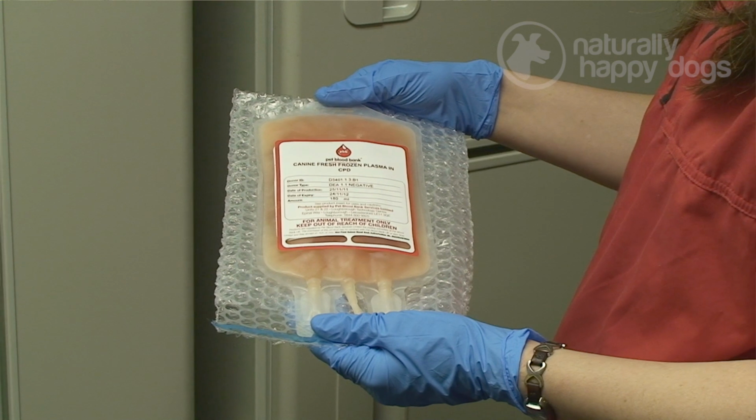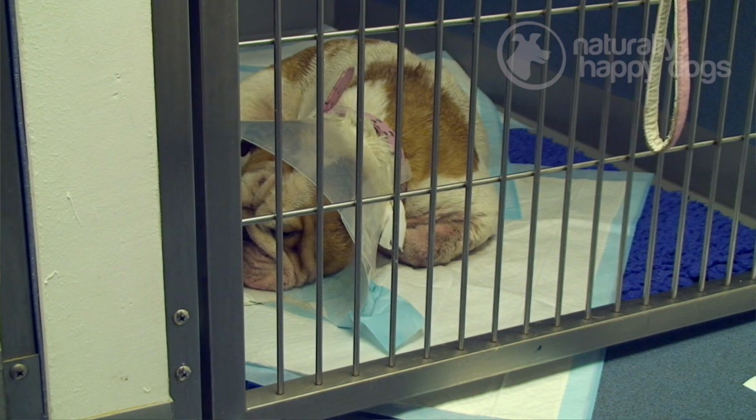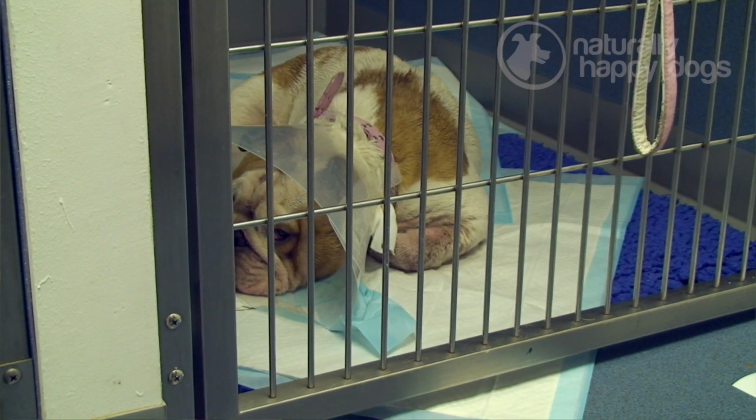Red cell products are basically red cells, and therefore any patient that is losing red cells or destroying its red cells can be given this product. So that would be anemic patients, dogs with autoimmune problems where they are actually destroying their own red cells, any dog that has received an injury or trauma and it's losing red cells and needs those replacing. The plasma products contain coagulation factors, and I think everyone will relate to haemophilia within people, and certainly there are haemophilia dogs as well. So plasma can help these patients if they are going through an episode where they are bleeding and they need assistance to be able to stop that bleeding.